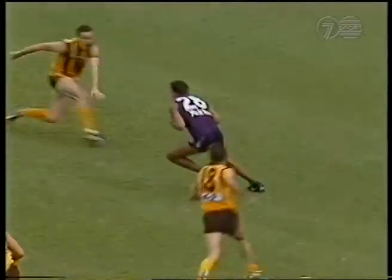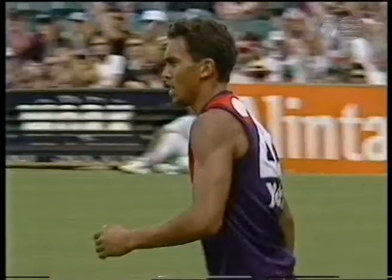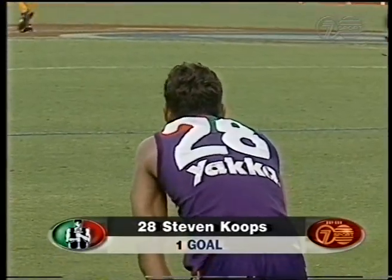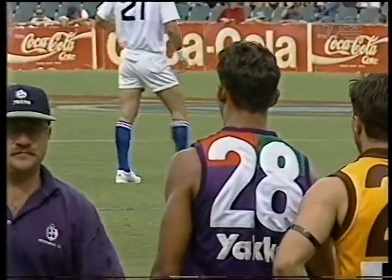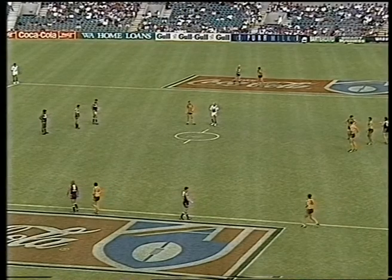Parker getting collide. They're just having a real mix with a couple of Hawthorn players, and Peter Mann read that beautifully over the back. And Coops, the fleet of foot half forward that they expect him to be, did the right thing and finished off for them. Not much of him, but obviously possesses great talent.